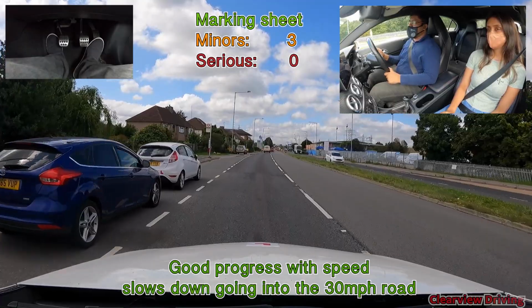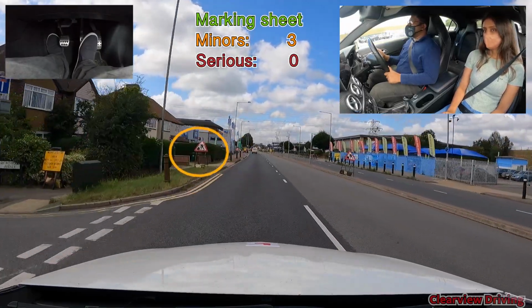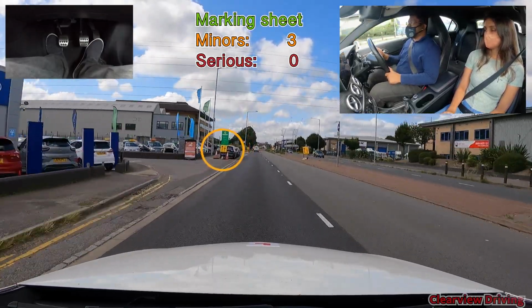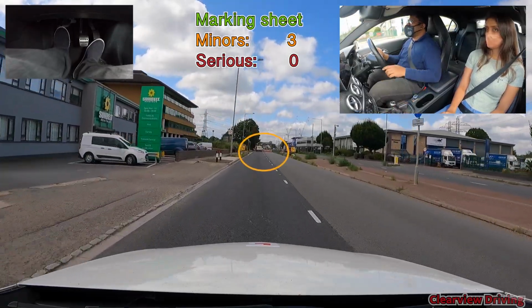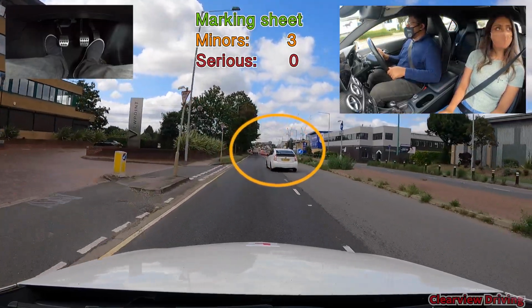Whilst travelling along on a dual carriageway leading up to roadwork signs, there will be various signs to tell you what's going on ahead. The first sign is to show you that there's roadworks ahead. The second sign tells us that there is a closure on the right hand lane in the dual carriageway. Ahead of us you can now see the cones laid out blocking off the right hand lane, so it would be a good idea to check mirrors towards the right as you go forward in case anyone's overtaking.